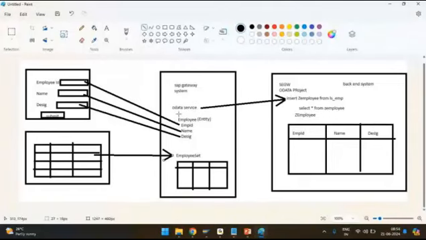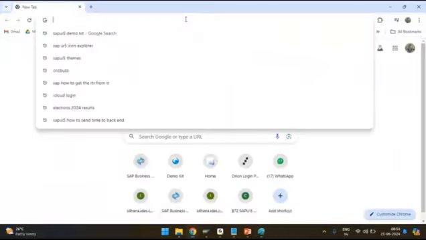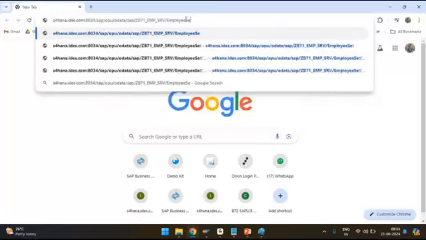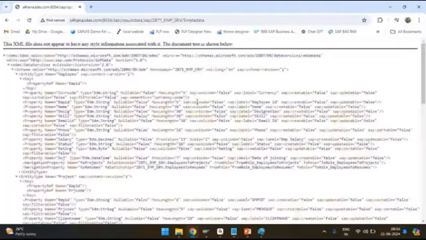Okay, right. So I'll just show you a previous batch OData service just for understanding. So we are also going to create, don't worry. See, this is employee entity. Entity type, name, employee.